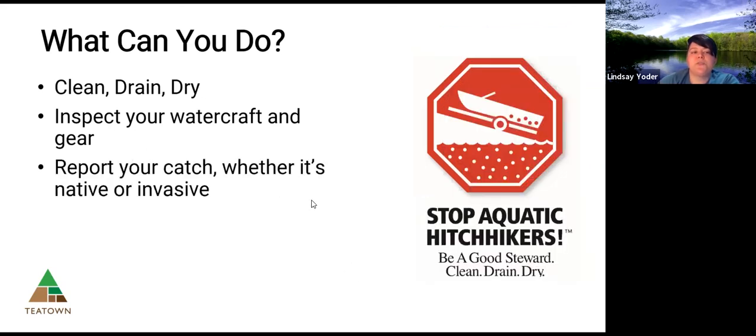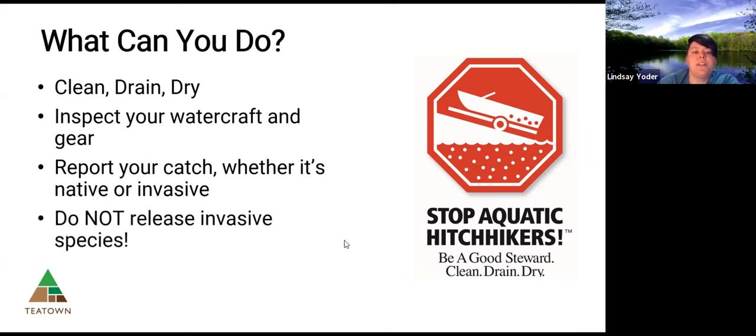Also, if you fish, it's really good to always report your catch, whether it's native or invasive. It's obviously going to help either way. And if you know that you have an invasive species, do not ever release it. That includes fish, it includes plants. Once you capture an invasive species, it's then your responsibility not to release it back into the waterways where it's able to continue reproducing and spreading.